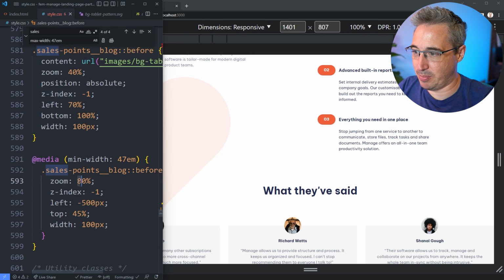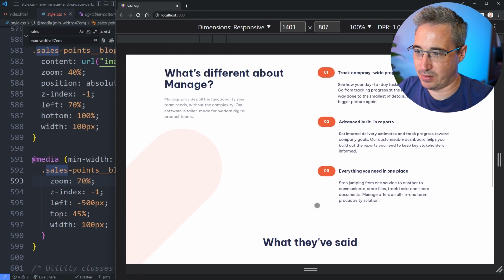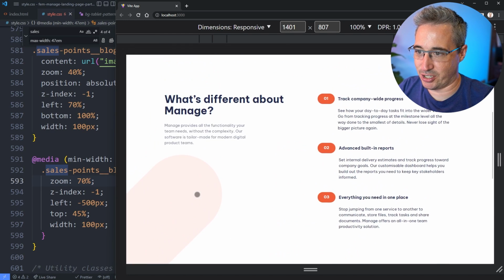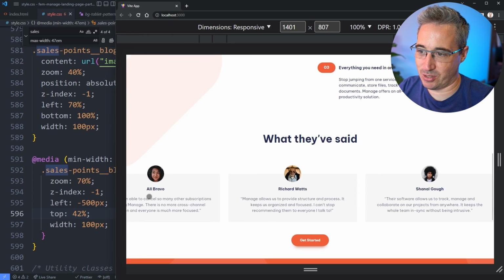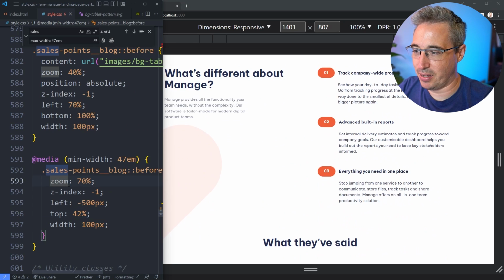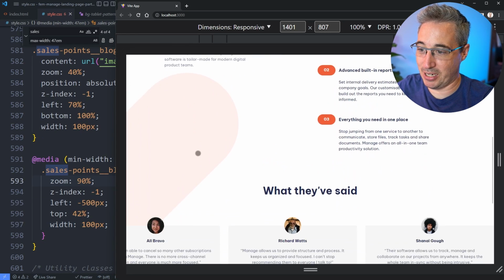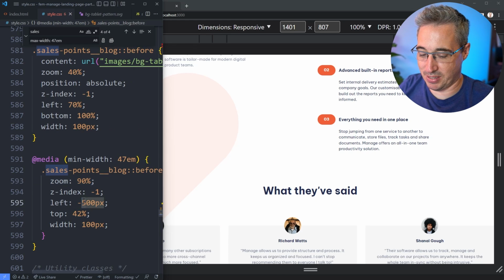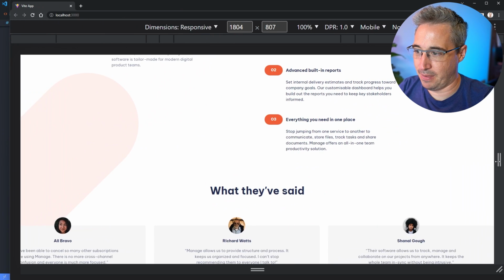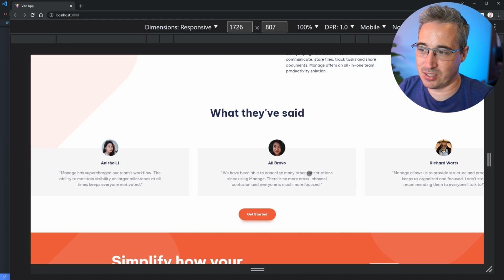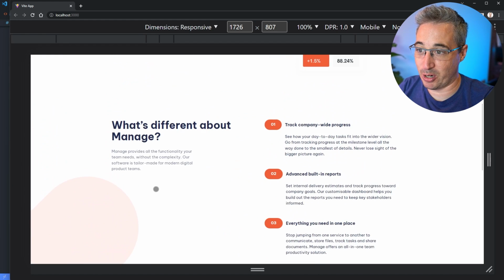So the zoom here could be maybe a 70. Just so it sort of goes less into that next section. Maybe the top could move up 43, 42, something like that, just so it's less involved with that, but it's still coming out that way. Or maybe we make it a lot bigger, 90? No, because we could make it sort of stick off the page more, because if I make it bigger, we just pull it over more, like this could be 700 maybe. Or maybe that's the right idea. So no matter what, oh, this is true, this is always going to be full width, so it's always going to sort of dive into that area no matter what.